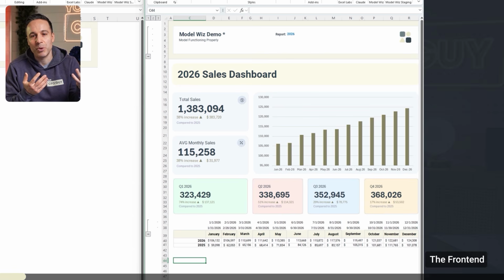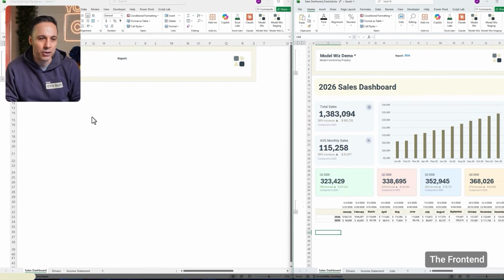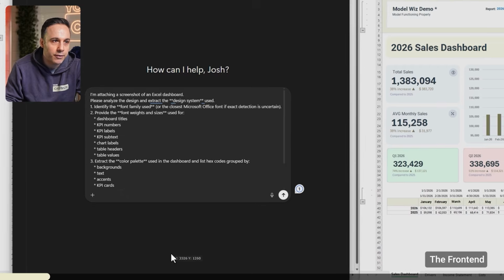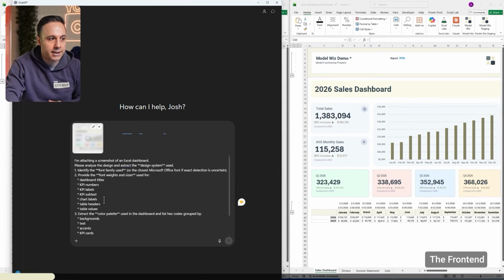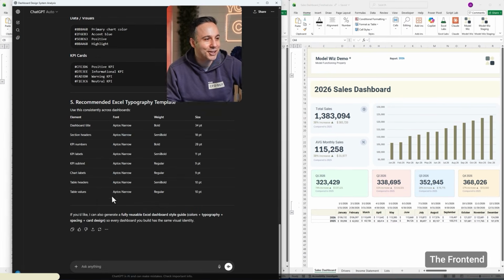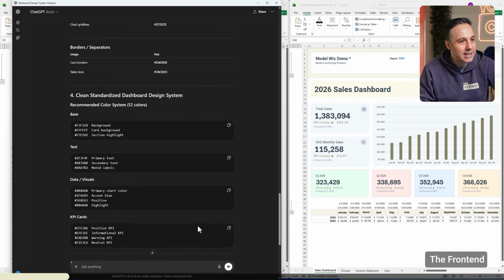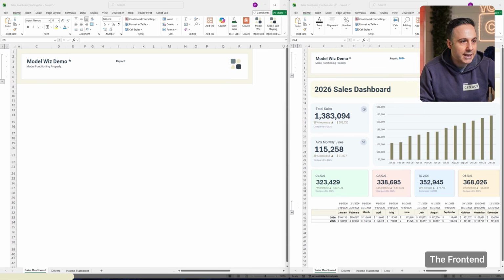You could put this into PowerPoint, but given that everyone's using AI these days, let's see how well AI can do this. All right, so here's my prompt where I'm asking for all of the colors and font family, and let's just take a picture of all this and I'm gonna place it here, and let's see how good of a job it does. All right, looks like it was able to pull out all of this information, which is going to be really helpful as I go to build out my dashboard. So let's now start mocking this up.